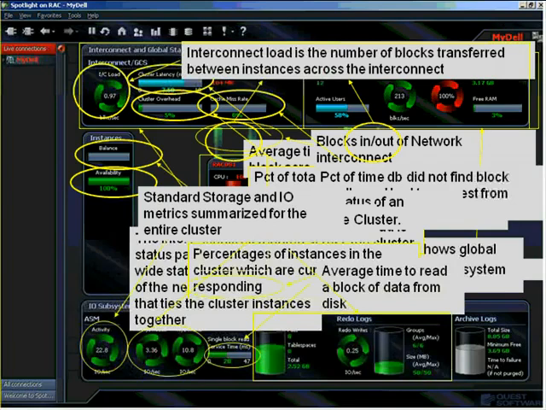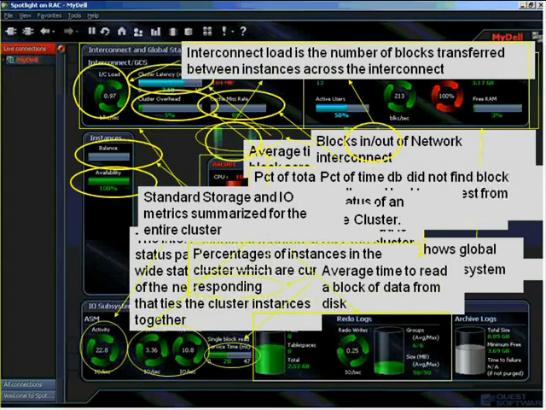The first panel up here at the top shows the interconnect and global status panel, shows the global statistics and the status of the network interconnect that ties everything together. We also give you an indicator with a spinner of the interconnect load and the traffic moving in and out of each individual instance, and these are flows that actually increase and decrease in speed depending on the actual activity on that instance in order to give you a more intuitive understanding of what's happening in your environment.